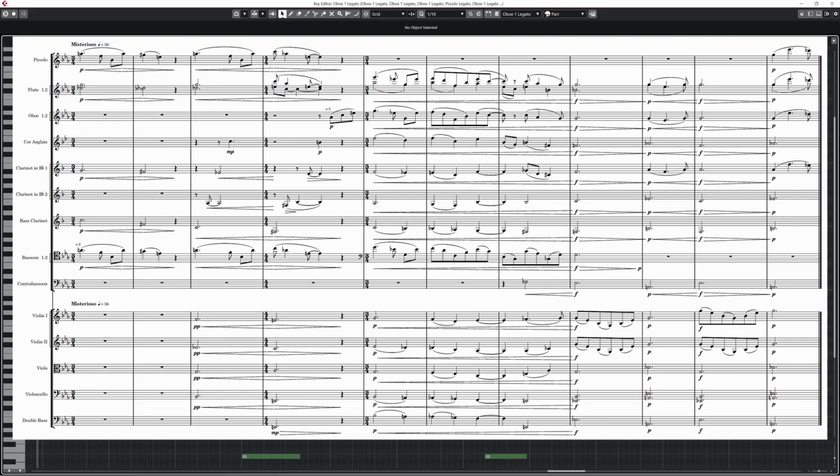The strings then enter quietly and the texture slowly evolves until measure 8 when the string section is at its strongest. I tried to build a sense of direction in the strings music so that they start out relatively quiet and low in register, and then expand in dynamics and register.